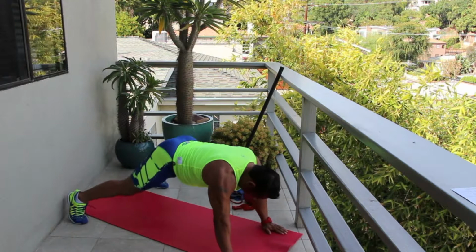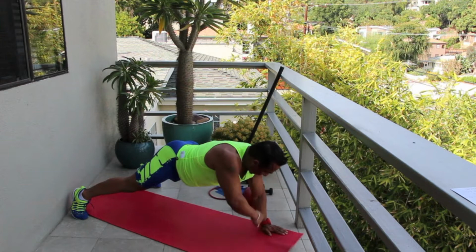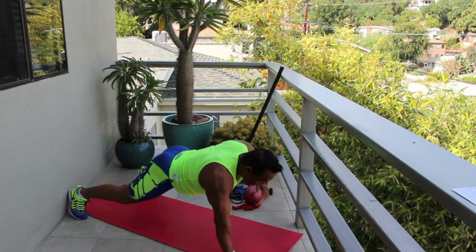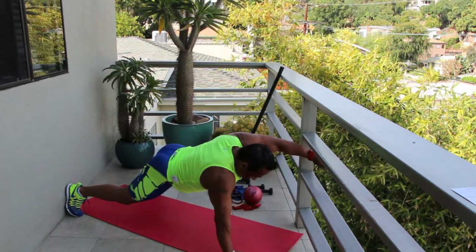Open your feet a little wider than the mat, hold it there. Take your right arm out and you're gonna feel the stabilization of your whole body for your abs, your triceps and the other arm. 10 counts, 5, 6, 7, 8, 9, 10. Switch, inhale and exhale. Reach, keep your body, not like this, totally straight. 4, 5, 6, 7, 8, 9, 10.